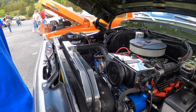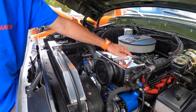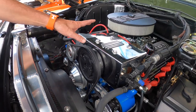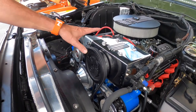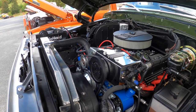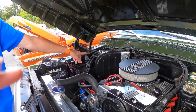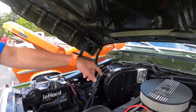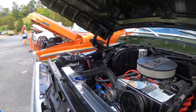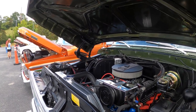Okay. Make it look better. Well, you know what? It stands out. It's got me questioning. So I made this cover to cover the air conditioner compressor because they're just ugly from the factory. I made that just to make it look better. Beautiful. And what have we got here? What's this black thing? That's the blower for the air conditioning and heating. Ah, you've got aircon in this as well. Air conditioning, power steering, power brakes. Very nice. Did it have aircon in? But you've upgraded it.